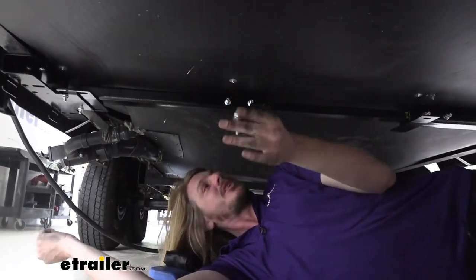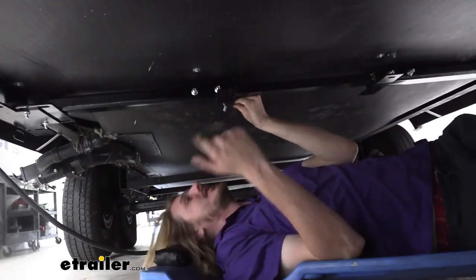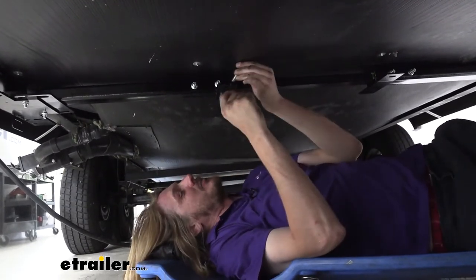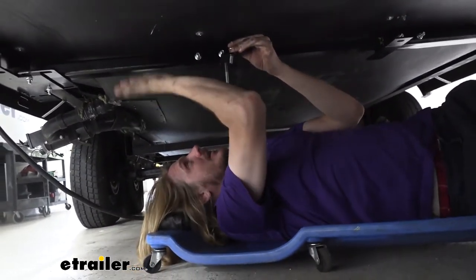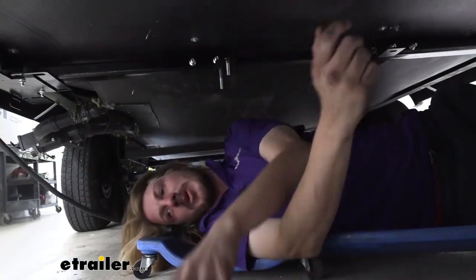Before we lift it up though, we're going to take our bolts. If you're doing it with a buddy, I find it easier to have the hardware already in there. If you're doing it by yourself, then it's probably easier to get the jack lifted up and get the component in place first and then drop your hardware down.